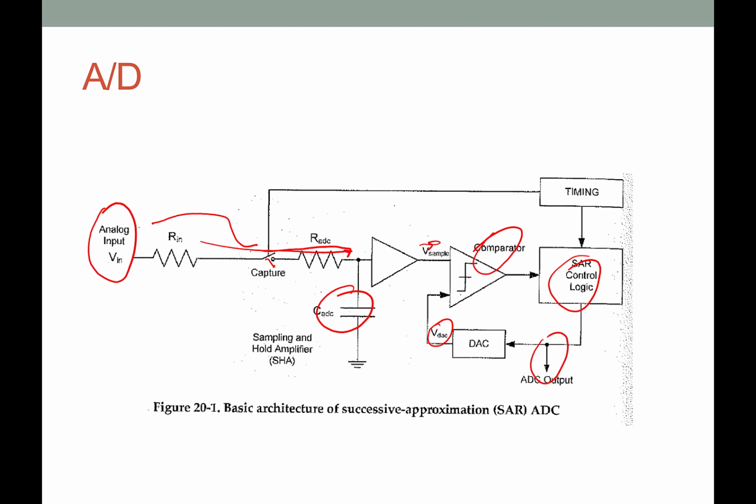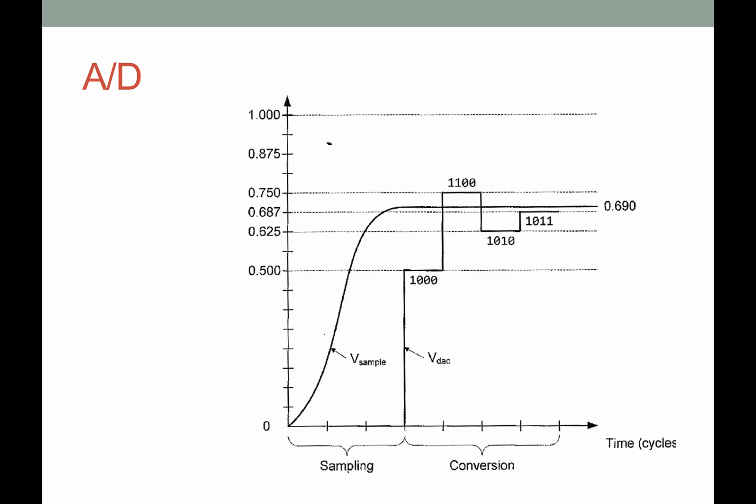But basically we have to think about this rather simply. We're going to bring in the input voltage. It's got to be sampled, so there's got to be some level of time that it takes this capacitance to charge to the level. Then we sample it, and then we go through this approximation procedure to find the digital value for the analog that has come in. How this is done is through this comparator and this control logic.